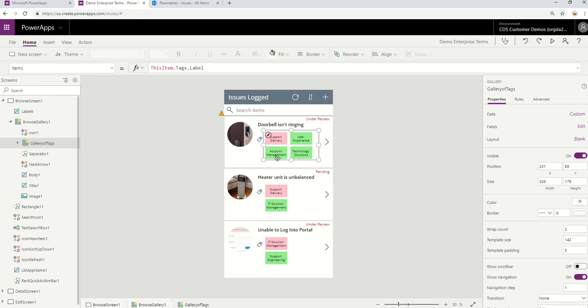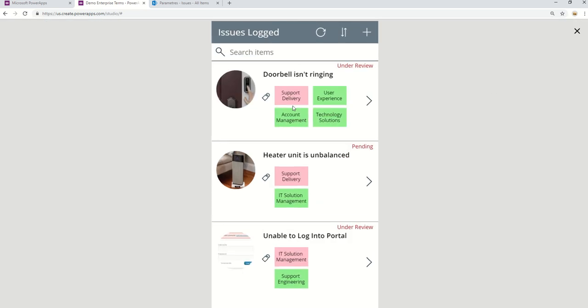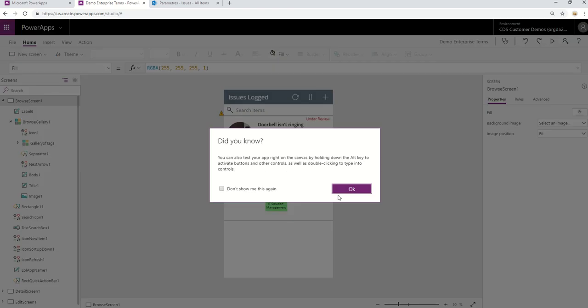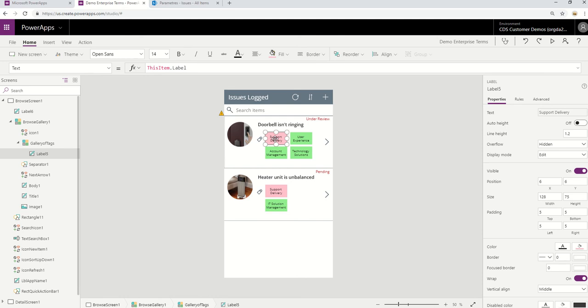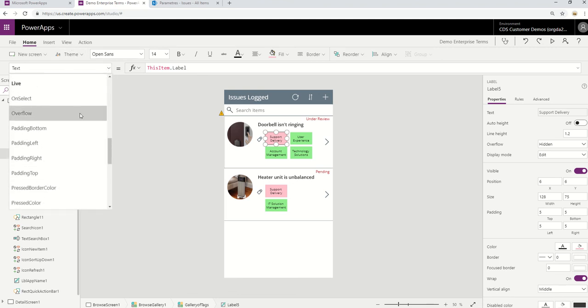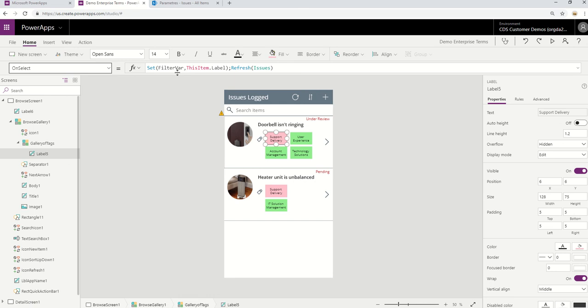Now, you remember that I clicked on one to filter the gallery. So if you click on support delivery, it filters the gallery down to only items with support delivery. The way I did that is when you click on support delivery, the actual label, which I just have a fill behind it, then when you select that, it sets a variable. So if I go to on select, it sets a variable called filter var to the label of that tag.